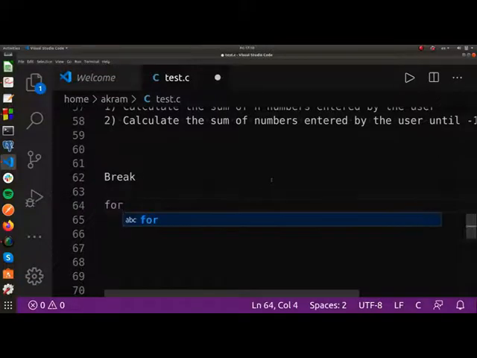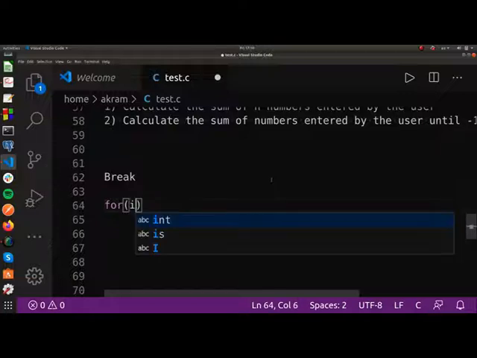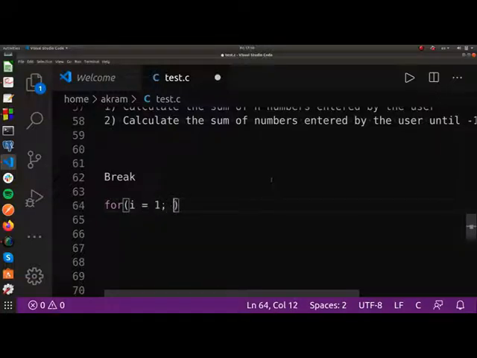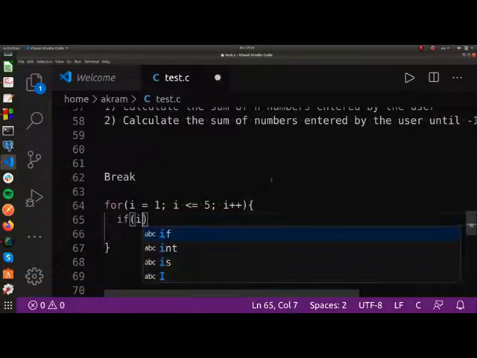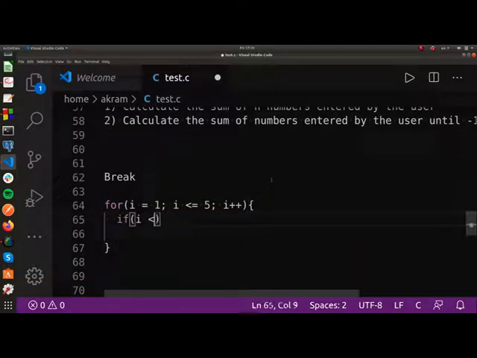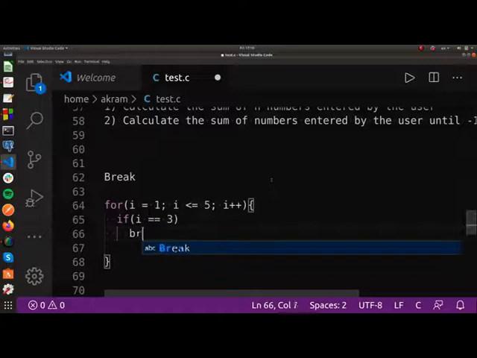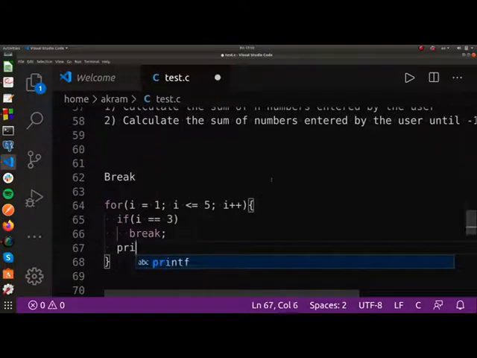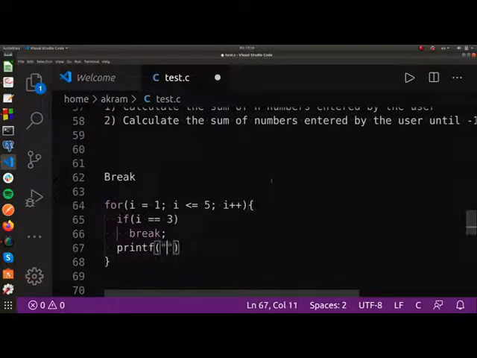So for example, I have for i equal to 1, i less than or equal to 5, and i plus plus. Let's say if i is equal to 3, I will break. And here I will print %d new line and i.